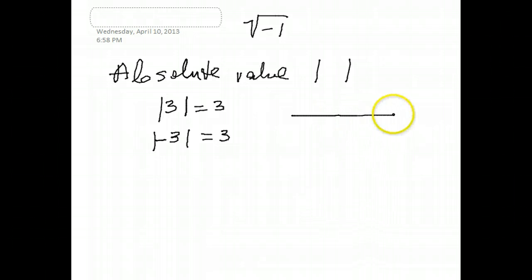If you look at the number line, you would have 0 here, I would have 3 over here, and I would have -3 over here. And they're equidistant from 0. So that would be how we use absolute value. There are not too many applications, especially in this book, which use absolute value, but it's important that you just know what that stands for.